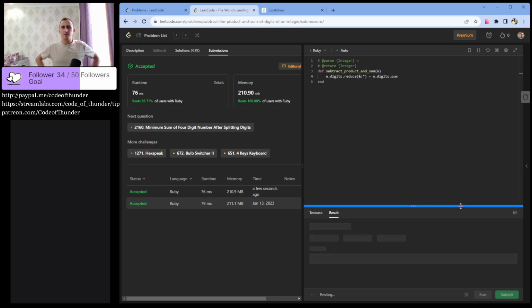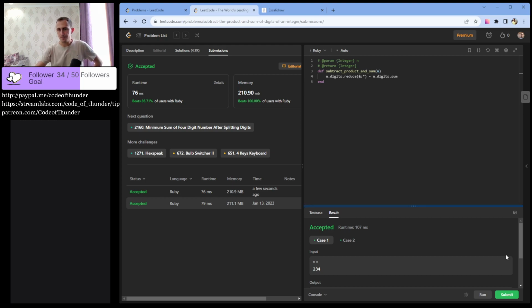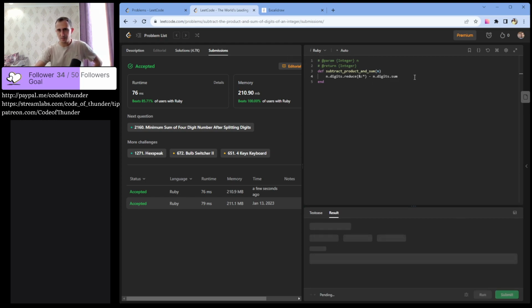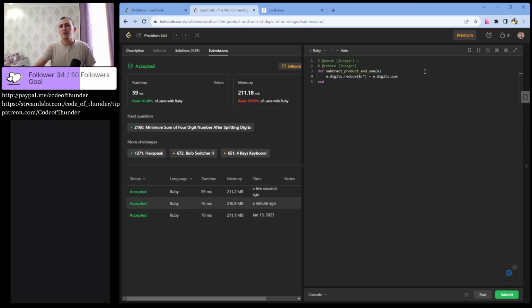Let's check. Also good, but of course we do this n digits 2 times. We can do this in another line, but then it's not a one-liner anymore.